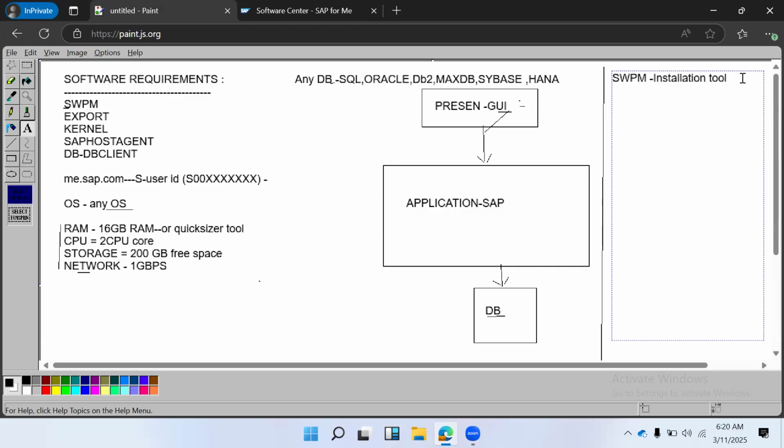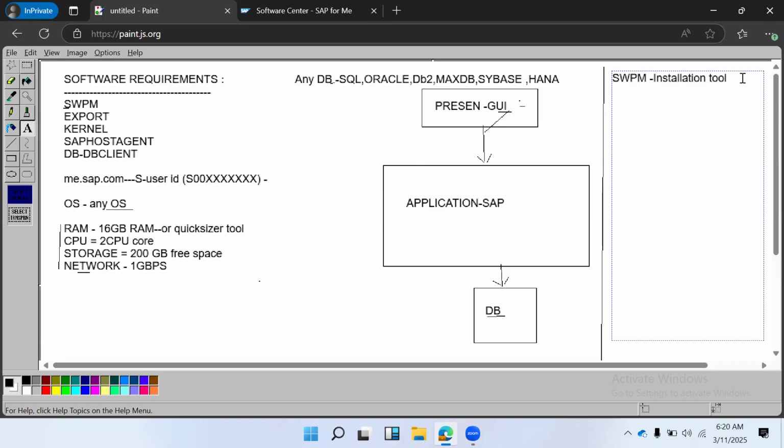Any SAP installation, either ECC, S/4HANA, Fiori, CRM, SRM, or BW, these are the common steps we follow technically.